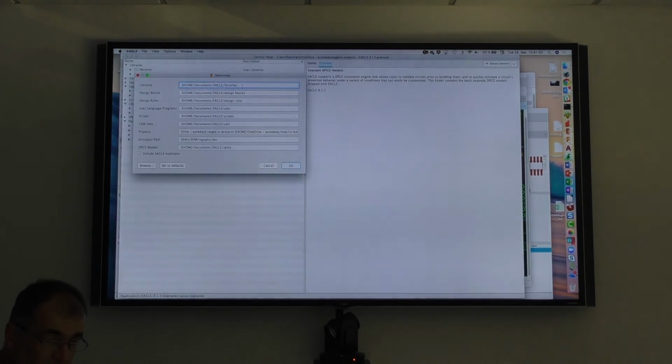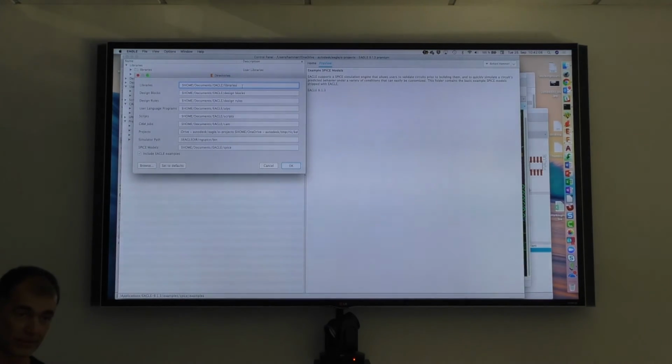You can change these, or you can add additional paths. We have the user space in My Documents where the projects go to. If you don't want to have that in My Documents, because it doesn't make sense that everybody has the same project in My Documents, you would like to have it on a server or something like this where everybody has access.